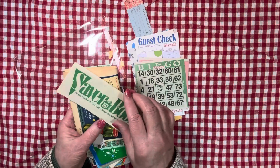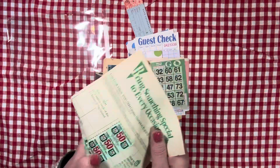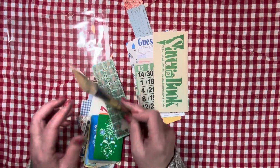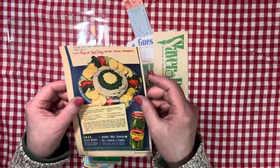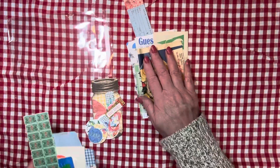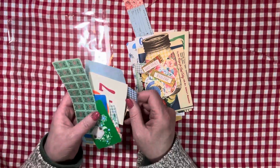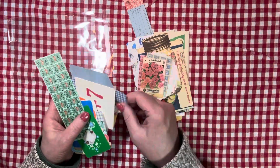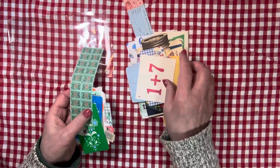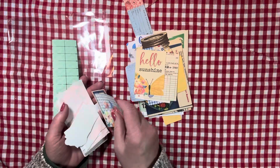Savers book with some stamps. It's actually a folded paper. You can cut that up and use it. This is a part of a vintage magazine advertisement for pickles, but it'll be something different in every book. These are some more of the digitals that are left over. And a digital envelope. It's like a coin envelope. Flashcard. More digitals.